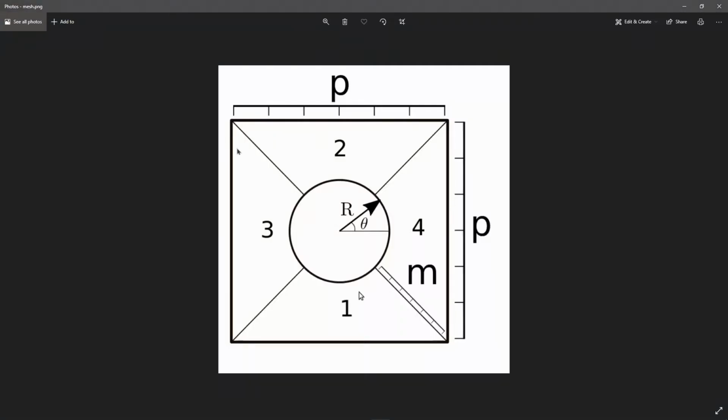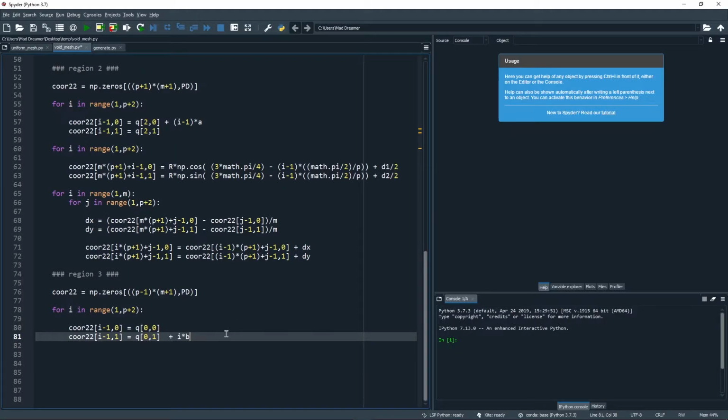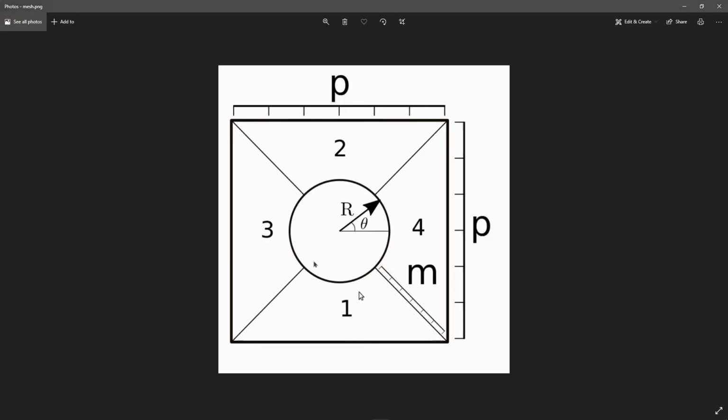And then since we account for these two lines, it's going to be I instead of I minus 1. So that's the only difference. And since, as I said before, instead of p plus 1, we said p minus 1, the same logic applies here. So instead of p plus 2, it's going to be p, because we already covered these two lines.